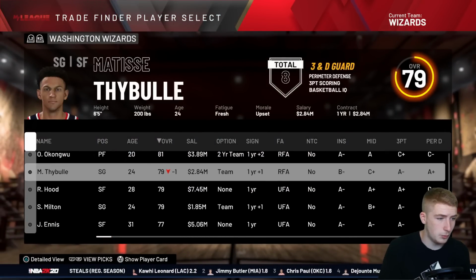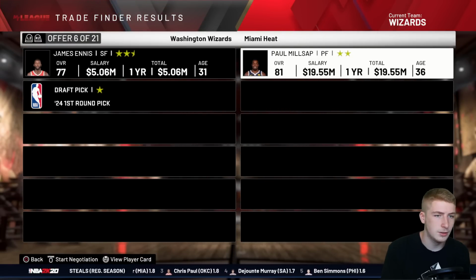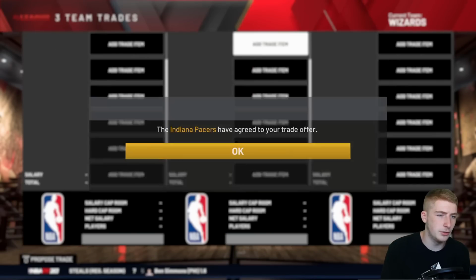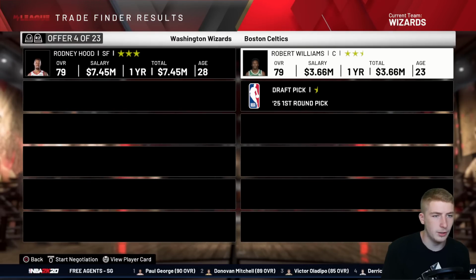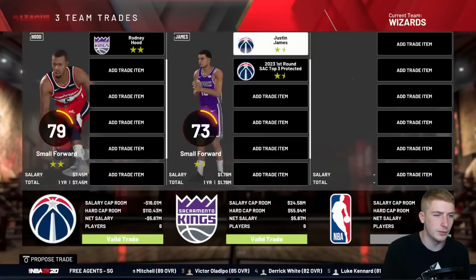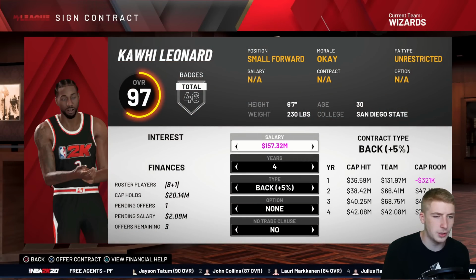So there's no one on here. James Ennis making 5, and then I see somebody making 7 million. So let's free up. Let's go for Sadiq Bey. Let's do this trade. So James Ennis will be out of here. And then who's making 7? Rodney Hood. Let's trade Rodney Hood. We get Robert Williams, Paul Millsap, Miles Bridges, Justin James in a first. We'll do that. And then let's go into free agency and try to secret.